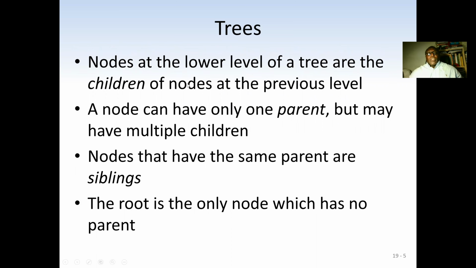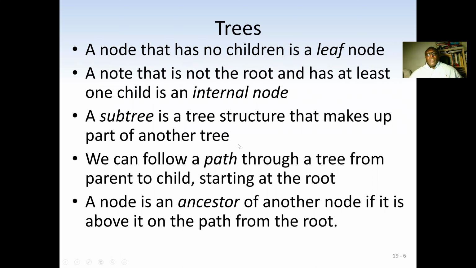So we know what a node is. Again, a node consists of info and address. And the concept of a node is like pointers in C++. It will carry its data, but at the same time, it will carry the address that it points to. So a node can have one parent in terms of a tree, but can have as many children. The root of the tree may not have a parent because that's the beginning, the starting of the tree. And the leaves of the tree don't have any children. That's the end of the line. So we call each of the elements in the tree a node. A node that has no children is called a leaf node.